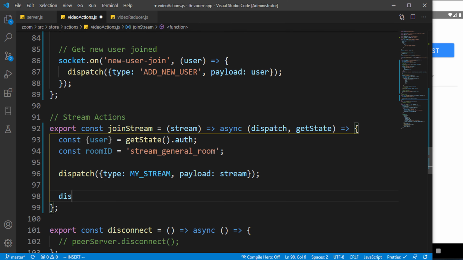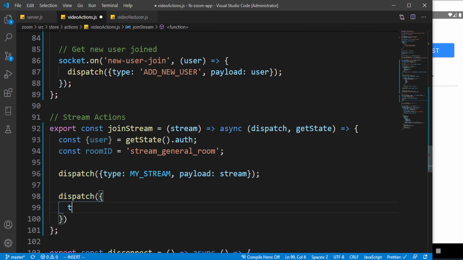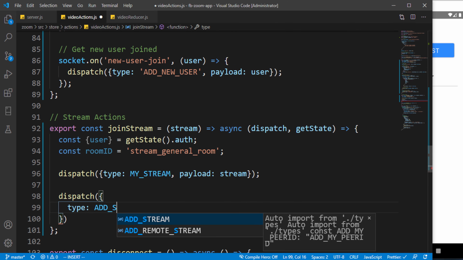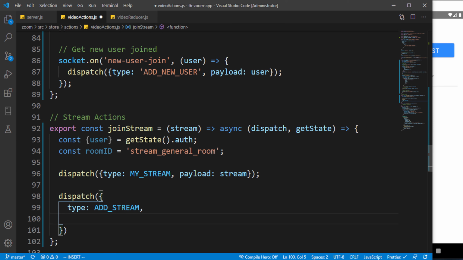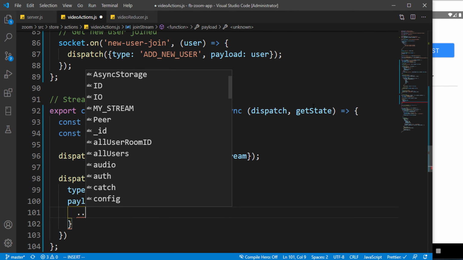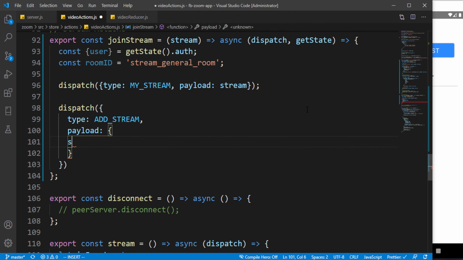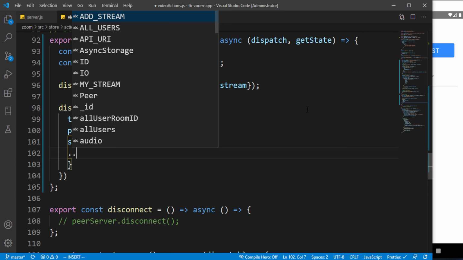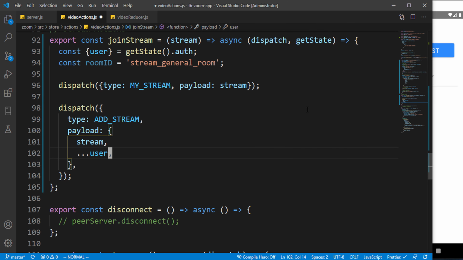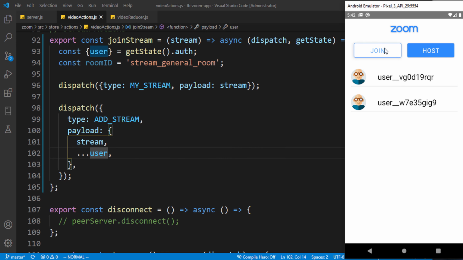And we have to also dispatch a type of add stream, which is going to take our stream, and first of all, let me just scroll up a little bit, and it's going to take the user that is actually joining the stream. So let's save that and let's join.